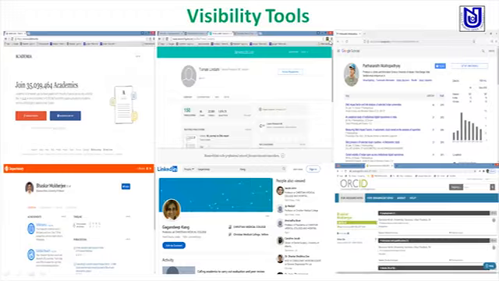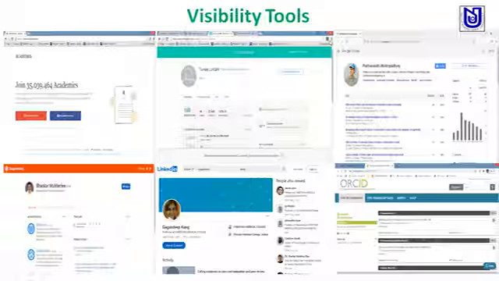There are 6 tools which are popularly used in this domain. I should not say 6, there may be a number of tools, but these are well known. One is Academia, one is ResearchGate, one is Google Scholar, one is Impact Story, one is LinkedIn, and one is ORCID.